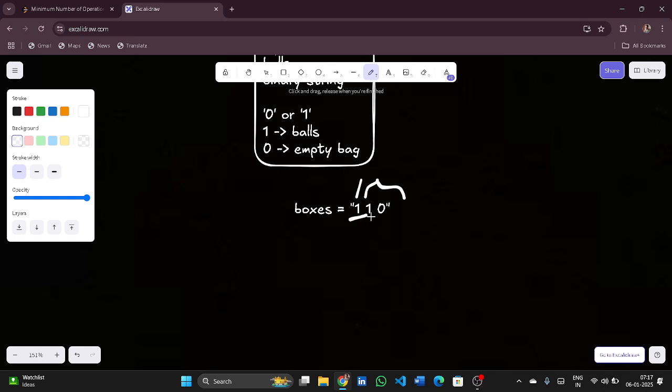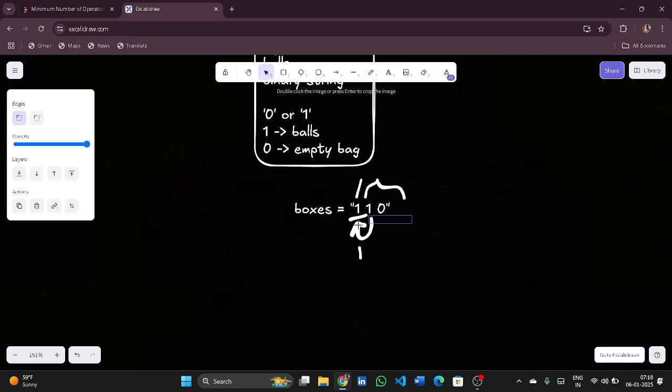So there is one ball in this bag. So what I'm going to do is take this one ball into this bag. Then you need one operation to get all the balls into one bag. So if I do that operation, then I get 100. That means I need only one operation to get all balls into this bag.